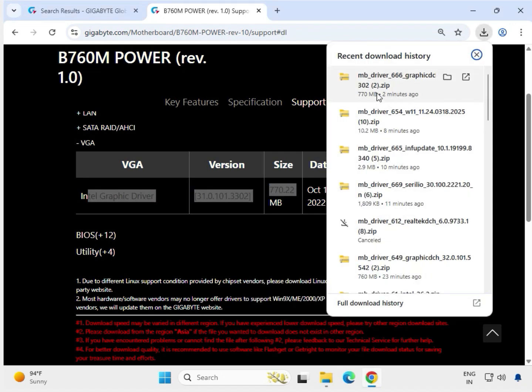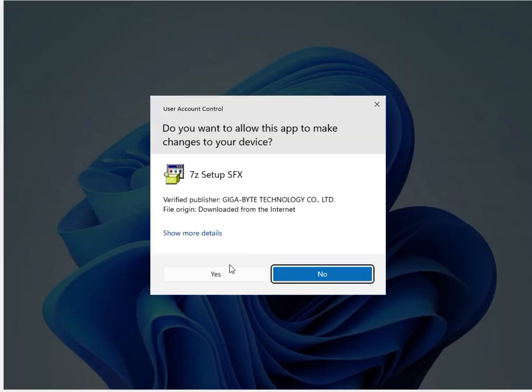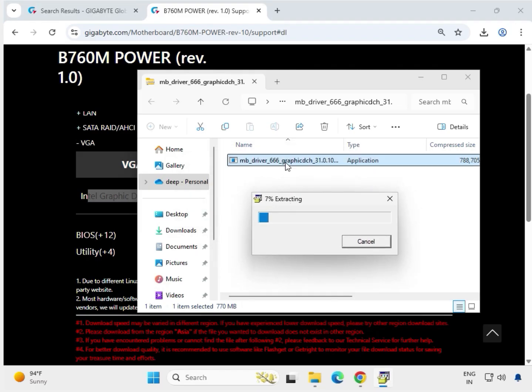You can see this, just open it and click on yes. Now this is extracting. You have to just double click, after that give the yes, click on yes.